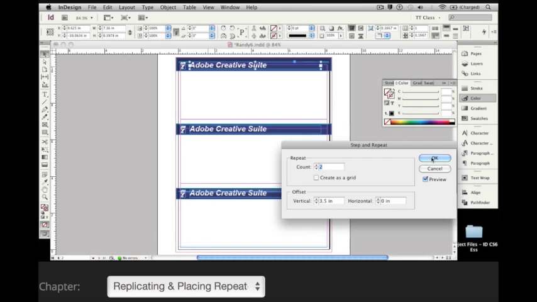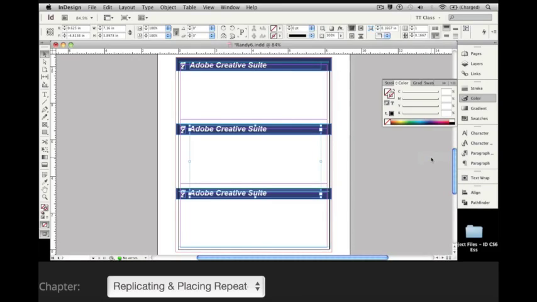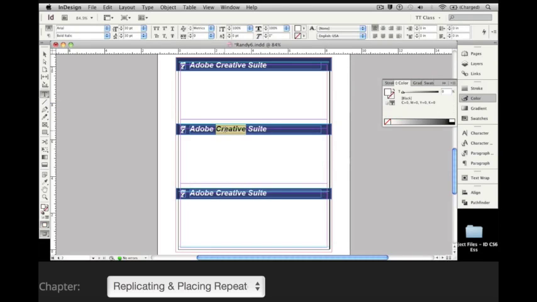I'm going to say OK, and I'll have all three of these placed with the same relationship to these logos in the top one as it has in the center and the bottom ones. Now the text is not going to say the same thing, but I've at least placed it all. All I need to do now is get my type tool, double click inside this frame. I'm going to go 1, 2, 3 to highlight the entire line, and I'm going to type Apple Software Applications.